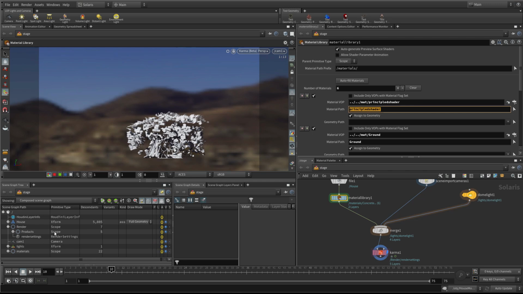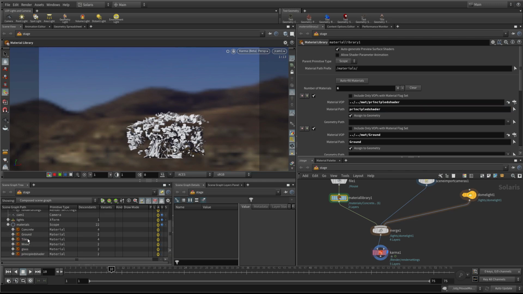If we look here in the materials tab and open it up, you'll see it's inherited those names. So that's slash materials, as we saw in the path up here, and then it's adding this name to each material, ground, whatever. We're not using the principled shader, so let me turn that one off. Let me get rid of that one as well.